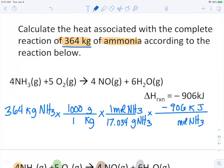And what about the bottom? What number goes here with the NH3? And it looks like Dravin has a 4, and looks like lots of 4s coming through. Excellent. Any question about that 4? Any question why it's not a 1 or some other number? All right, so go ahead and take a moment and calculate out our kilojoules, and it will come out to be a negative number here.